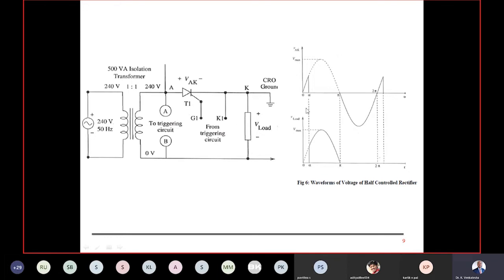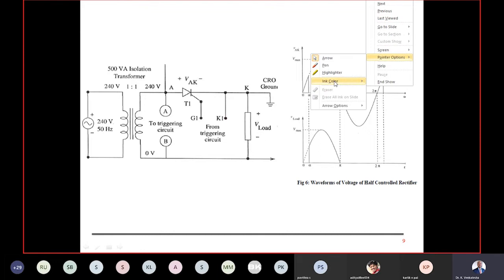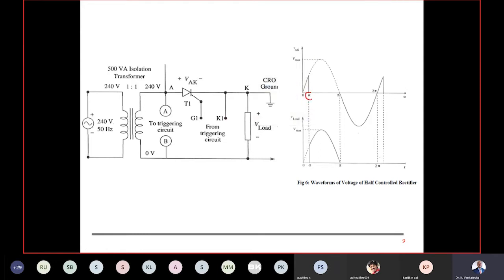Now we see this particular circuit. When we give the pulse at alpha, say for example 45 degrees, we give the firing pulse by keeping the resistance at some value. At this point I have given a pulse here. The moment I give the pulse, the SCR will be conducting. When the SCR is conducting, the supply voltage will be available across my load. So from 0 to alpha, the load voltage is 0. From alpha onwards, the switch is conducting, so this area of the supply voltage will be available across my load, which is not a full half cycle. Some portion is chopped there.